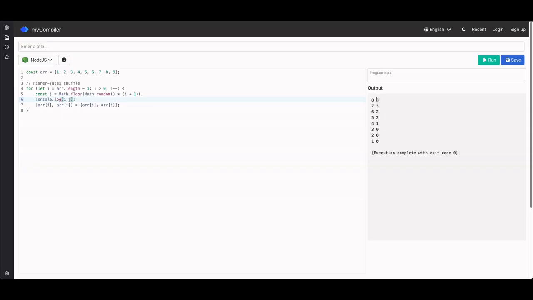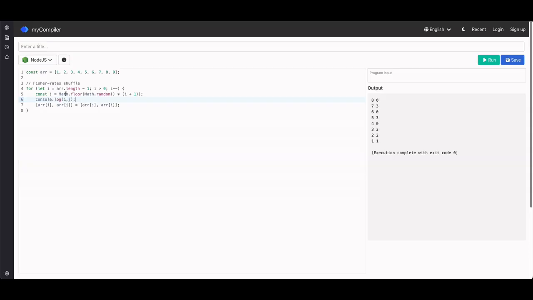And now you see j is random numbers. If we run that again, we get a different combination of numbers in the second column. No matter how many times we run it, we're going to get a different list of numbers in the second column.